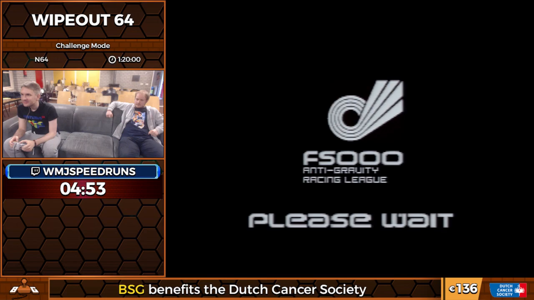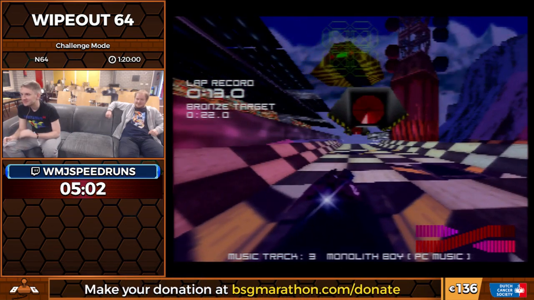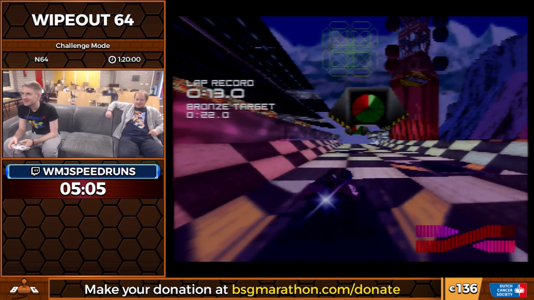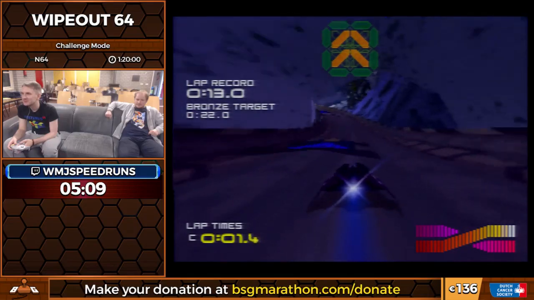Another tricky aspect for the menuing is if you accidentally get a new record, you have to enter your name and so on. And usually I'm used to just mashing A and going to the next challenge, but that can really lose you some time. Alright, this is a hard one.